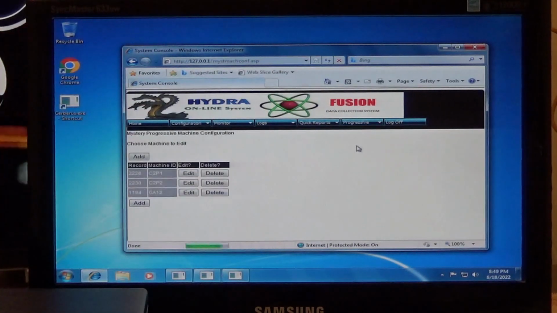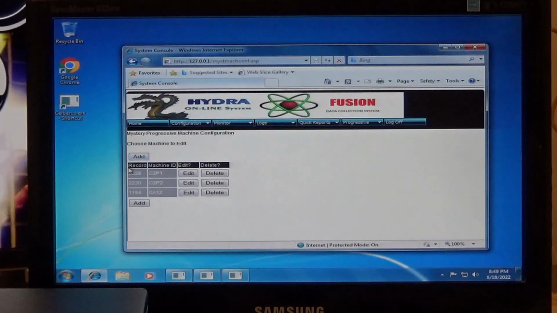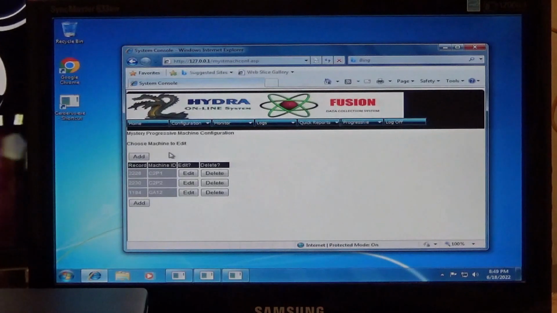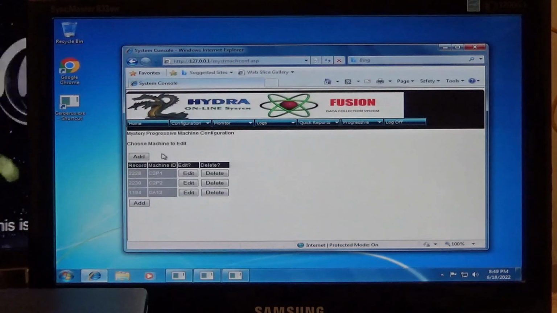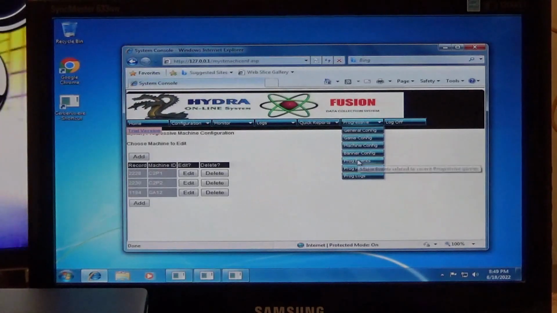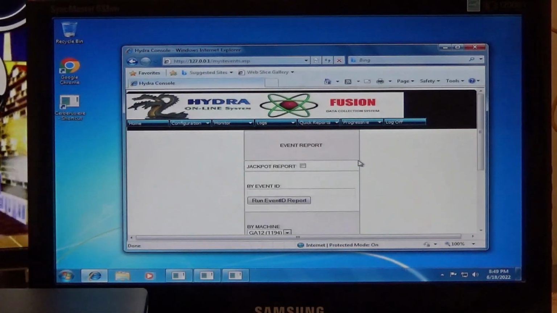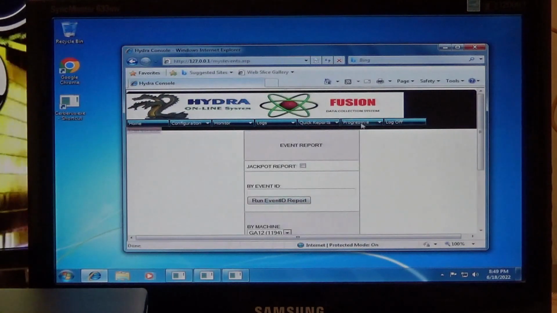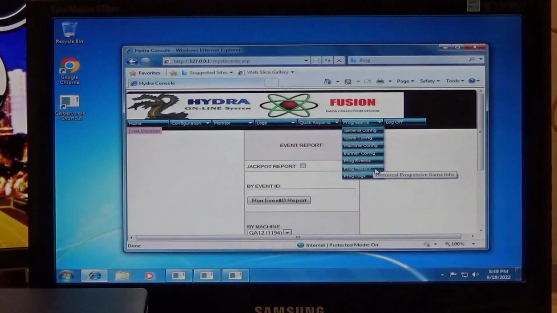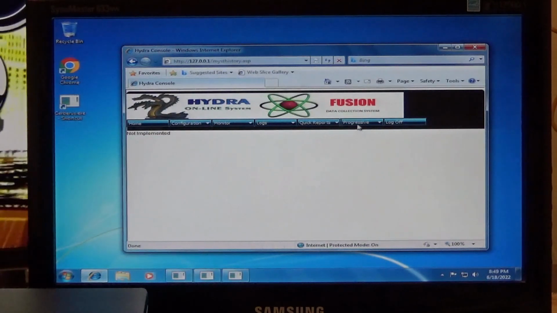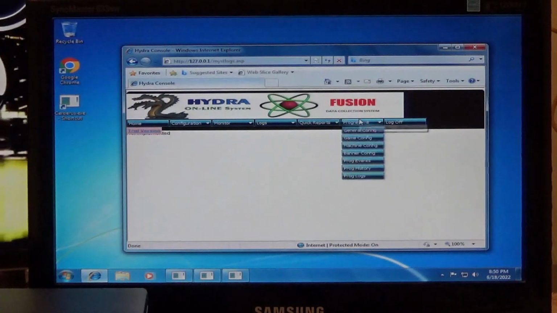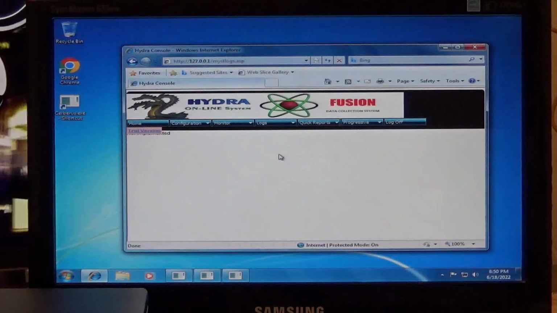We have Machine Config, which is where you actually add in your machines that you want to be contributing. Event Reports, don't have to worry about. Okay, so that's basically where we're at.